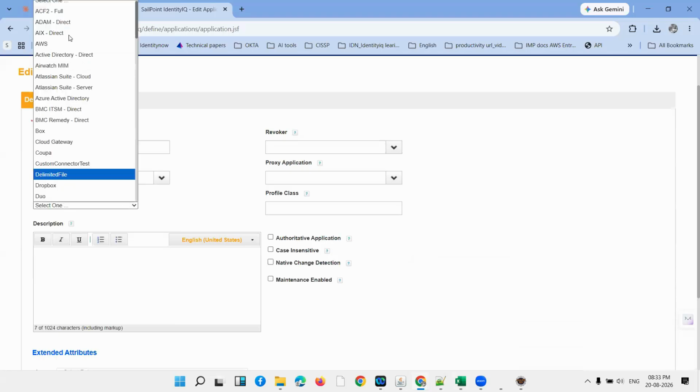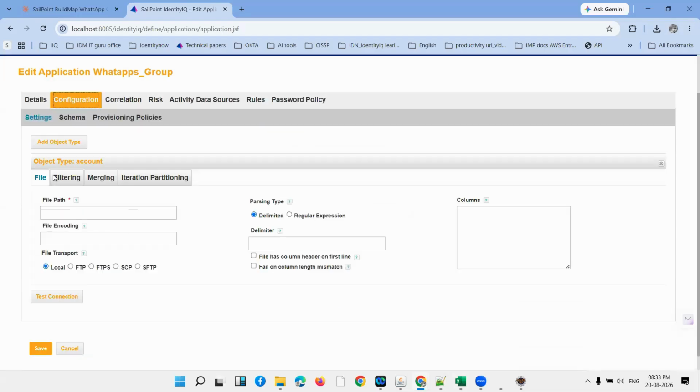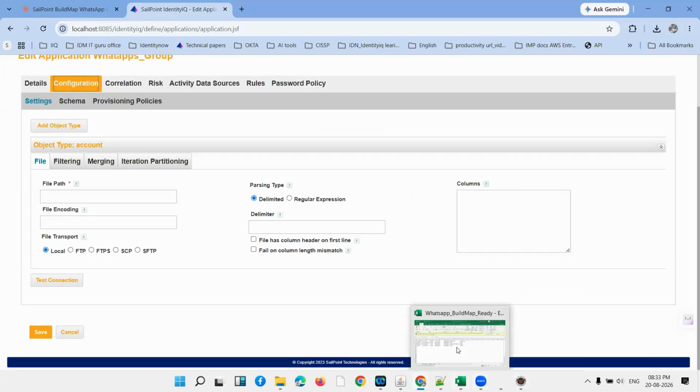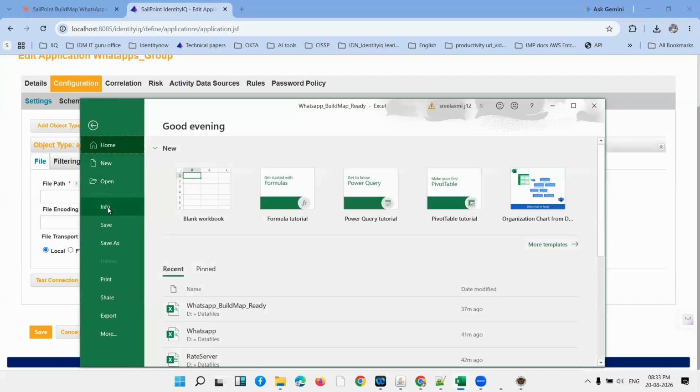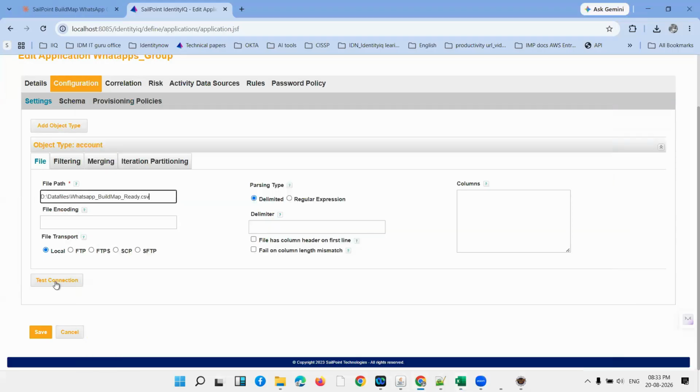I came here and selected a delimited file. Now I am giving this file path, and I am testing whether I am able to connect.